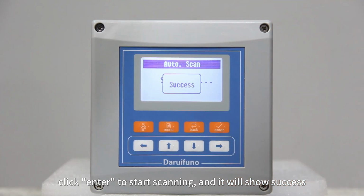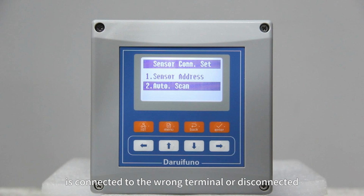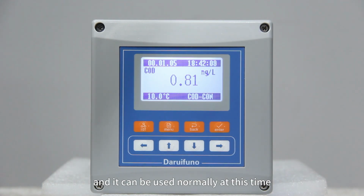Click enter to start scanning, and it will show success. If the display fails, you can check whether the wiring is connected to the wrong terminal or disconnected. Return to the main measurement interface, and it can be used normally at this time.